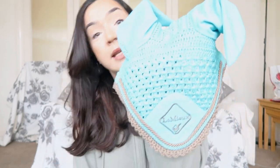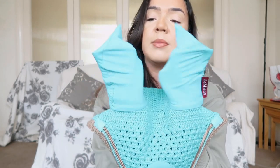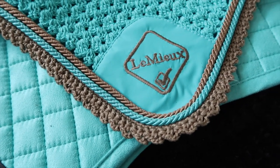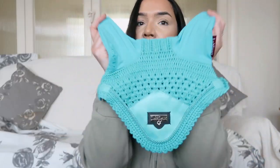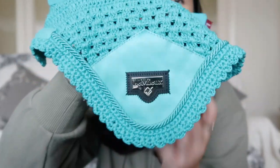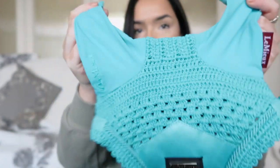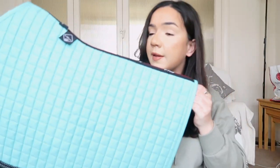Next thing that I got are these. So these are to go with the suede saddle pad, but these are, again, one of my favourite things about LeMieux, the fly hoods. They are so stretchy, making them really comfortable, and it's just in such a pretty colour. So I'm going to do a cutaway just so you can see this a little bit better. The Loire ears. So as you can see, these are different. These have a bit of the Loire material here, and then they've got the binding going the whole way around. Again, super stretchy. This is in a size large, which fits my guys perfectly.